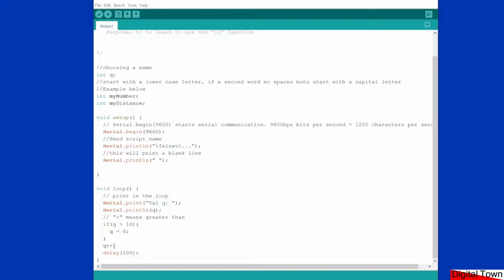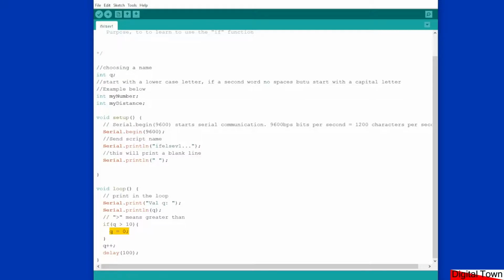So the value of q increased, it went round the loop, we printed out the value of q, which had now got to 11. We then tested it, the condition, with our greater than symbol, and what did we find? Q was now greater than 10, so we made Q equal to 0.